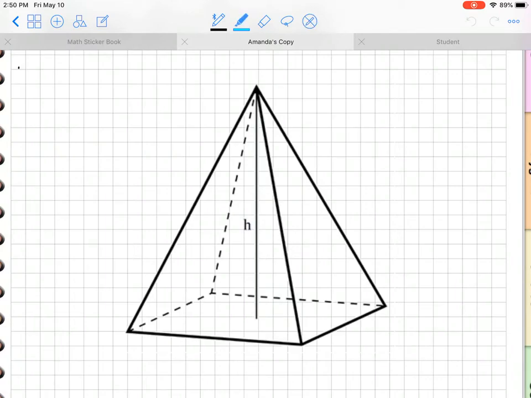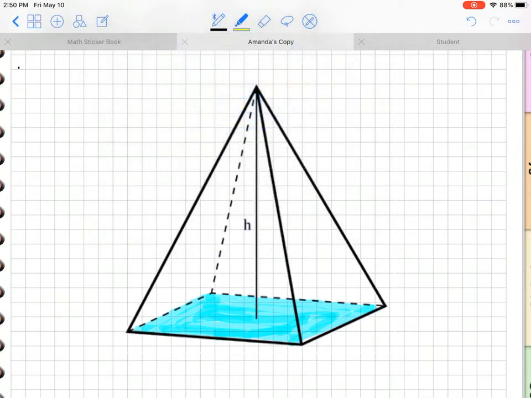And I'm going to do a little bit of coloring so that you can see when I talk about the base of the pyramid. The base is what the pyramid is resting on. It's its foundation. And you may have seen the pyramids of Egypt, where the pharaohs were buried in these tombs that were shaped like this in their huge structures. It's amazing how they were able to build those structures without the technology we have today. But this is called the base of the pyramid.